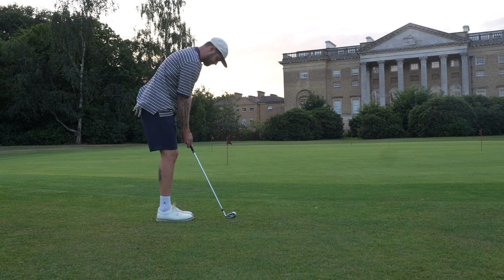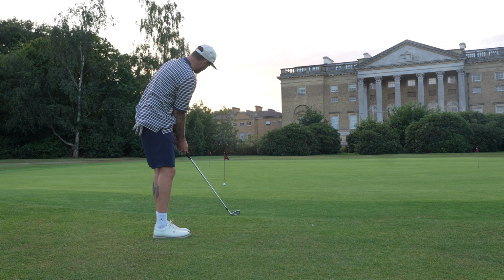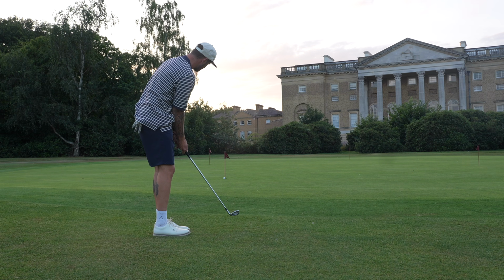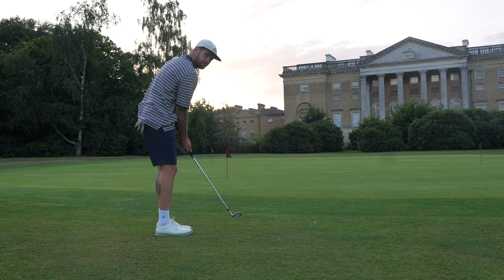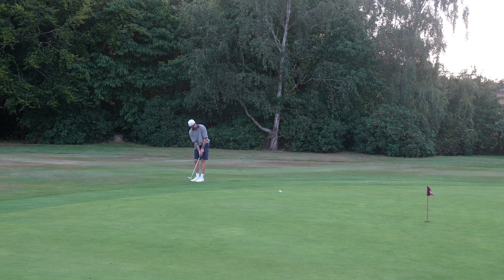Now, it's not all doom and gloom with these. There's a lot that I really liked about these. One thing being the gap wedge. Around the greens, it performed fantastically. Doing little chip shots, little bump and runs, little soft feel shots. Sometimes when you get these bigger cavity back irons, you lose all type of feel with that club. But definitely with the Hot Metal Pros and the Hot Metal Standards, I felt like I could play little intricate shots, lower, a little bit higher, bump and runs, try and spin it a little bit, which was really surprising to me, and it performed really well in that category.